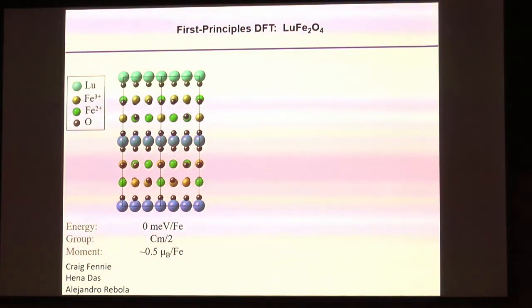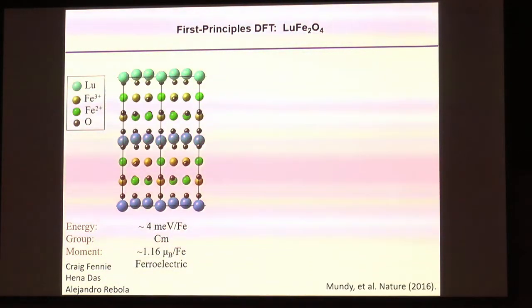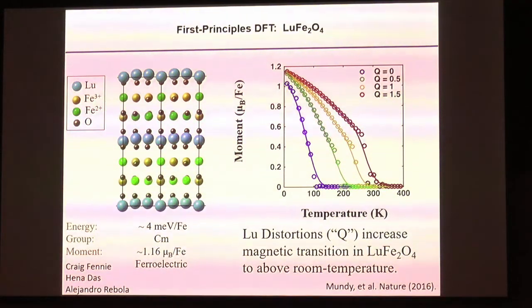So we also have other reasons to believe that this lutetium ferrite might be interesting from a multiferroic perspective, which is you have this state here. This is the ground energy state of the structure, charge order 1. But if you displace it into this structure here, you add on some amplitude Q to this ferroelectric distortions. What you're getting here is as you increase this Q vector, you can push the TC up, because as you're doing this, you're reducing the geometric frustration of this triangular lattice in this material, which is then reducing your magnetic frustration and increasing your TC here. So as you turn on these ferroelectric distortions, you can get potentially above room temperature multiferroic material.